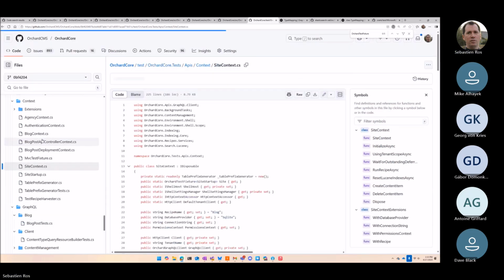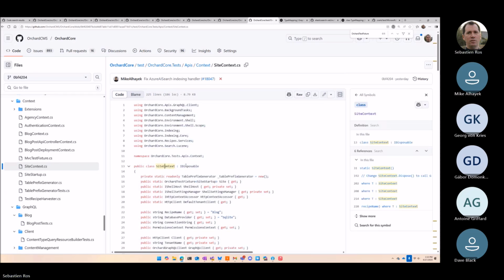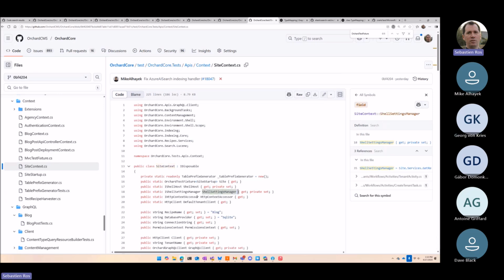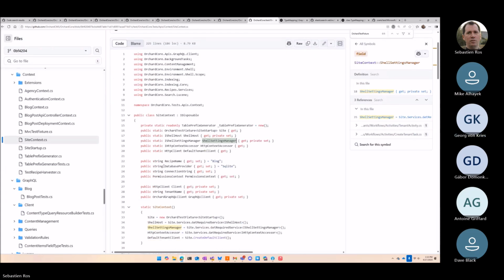Interesting. But yes, if you inherit from site context, you get the same instance. If it was generic, it would be a different instance, but it's not. So you get the same instance if you inherit.